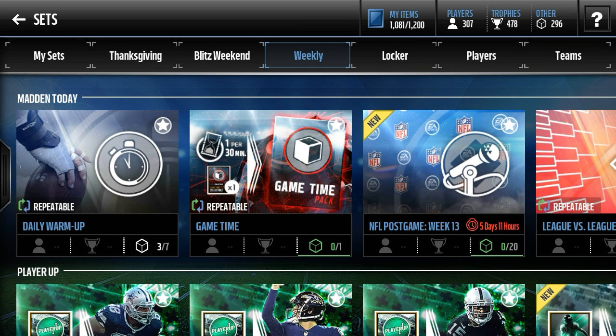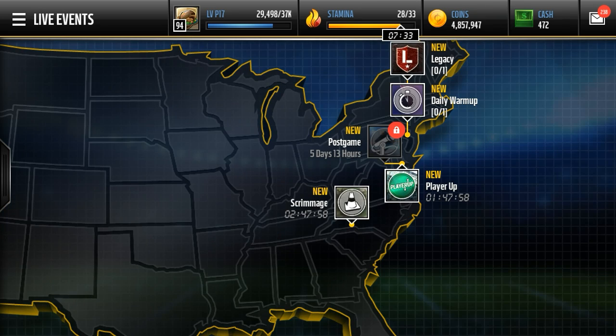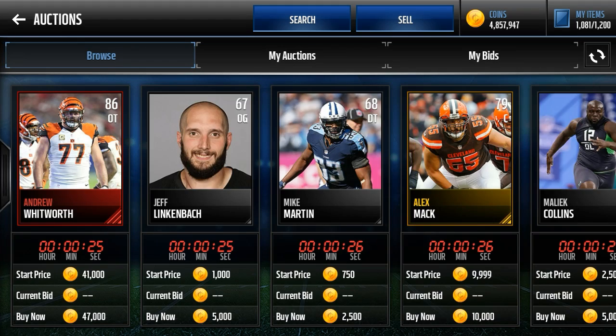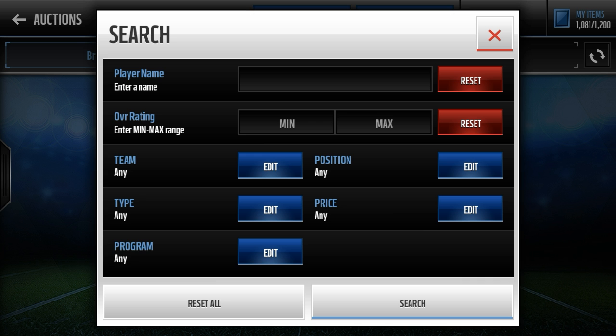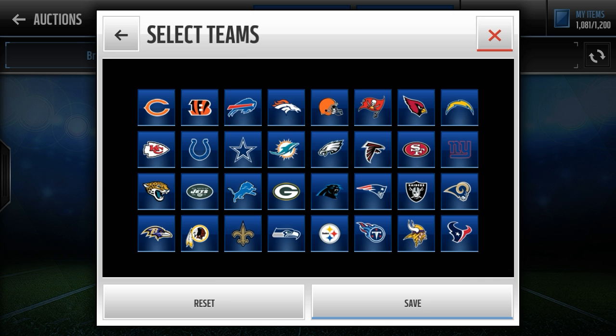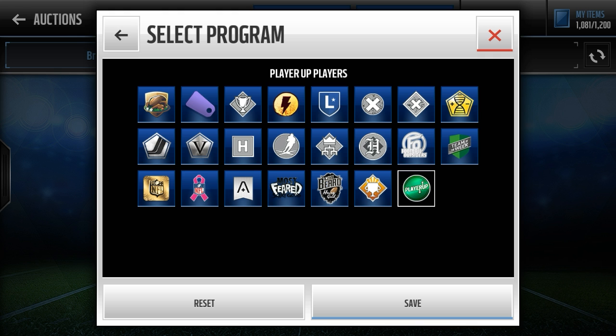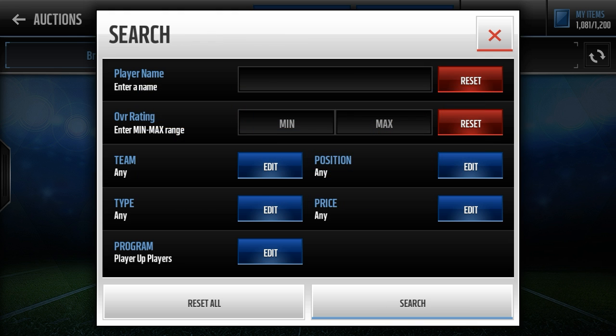Alright guys, so let's get right into the filter. First of all, this filter, guys, it did actually just come to my mind because they added in these new PlayerUp editions today and the really, really cool cards. But they also did add a new program filter. They brought back the PlayerUp filter. Now guys, these prices have gone way up after the PlayerUp trade-in set came into the game.